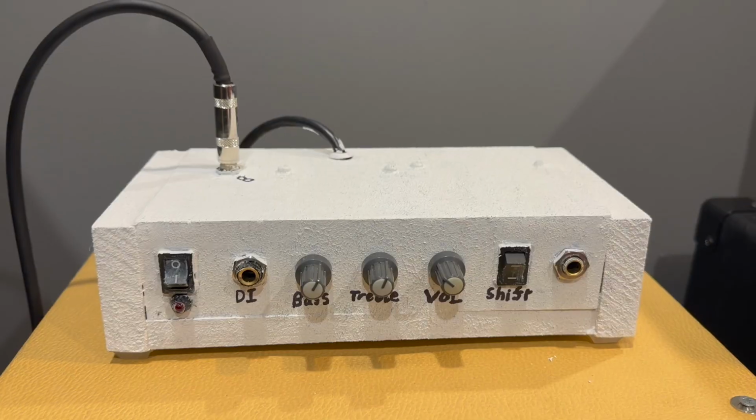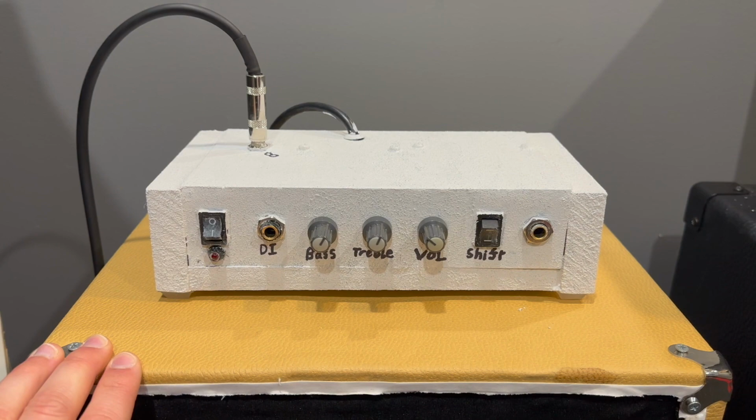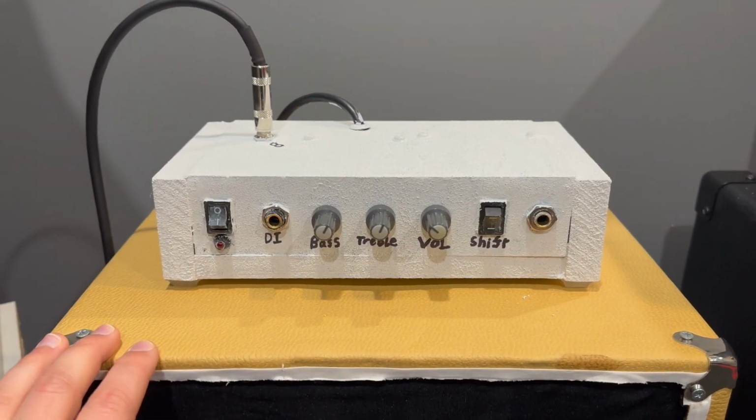So I took this little 10 watt practice amplifier. I took all the electronics out of the little combo box that it was in, and I just built a wooden box around it in a really sloppy way. I put some terrible looking paint on it and turned it into a guitar amplifier head, which now sounds a million times better than it did with its really small speaker in its really small combo format. So here is what it looks like now. I was not lying when I said it was very crappy paint and very sloppy craftsmanship.